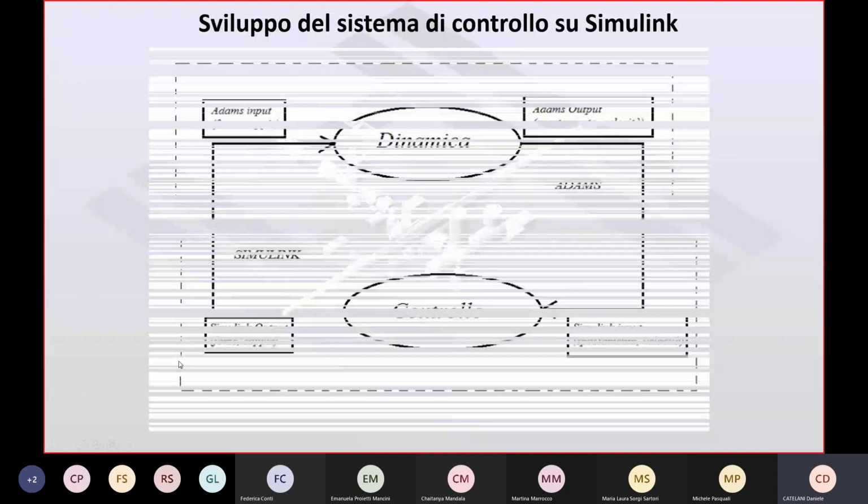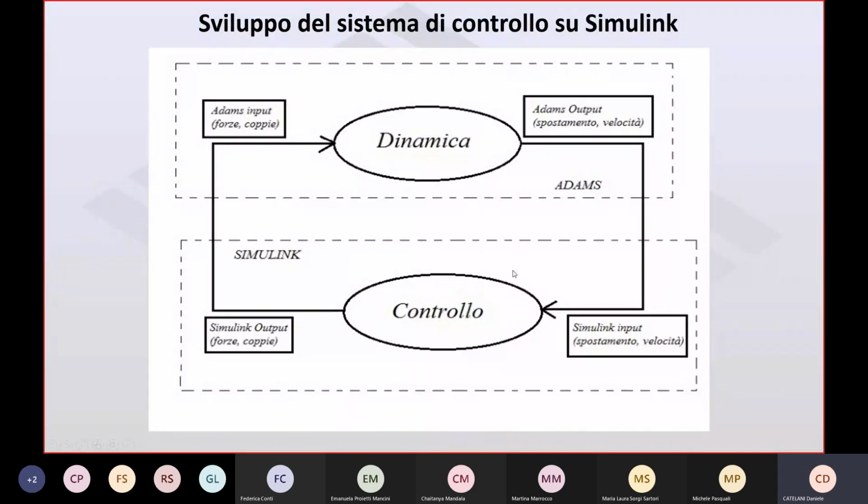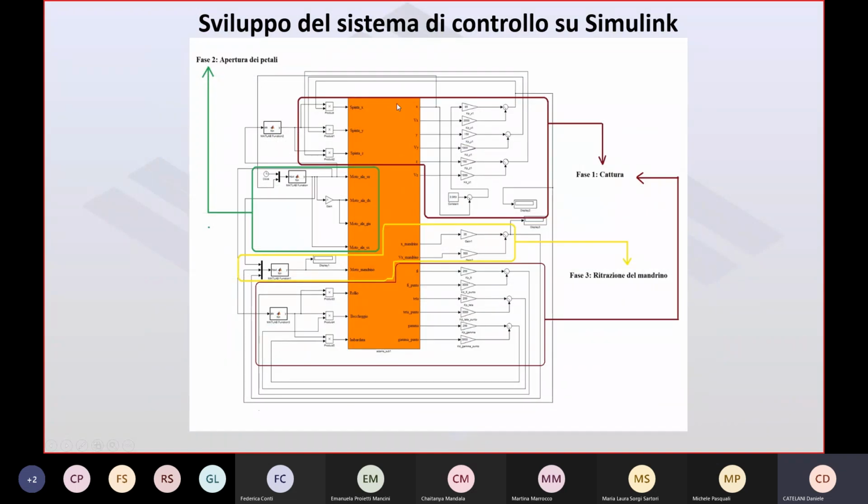The system of logic is made in the following way. In Adams, we create the full mechanical model. In MATLAB Simulink, we create the control system. So we have the Adams model here, completely transferred in a superblock in Simulink.